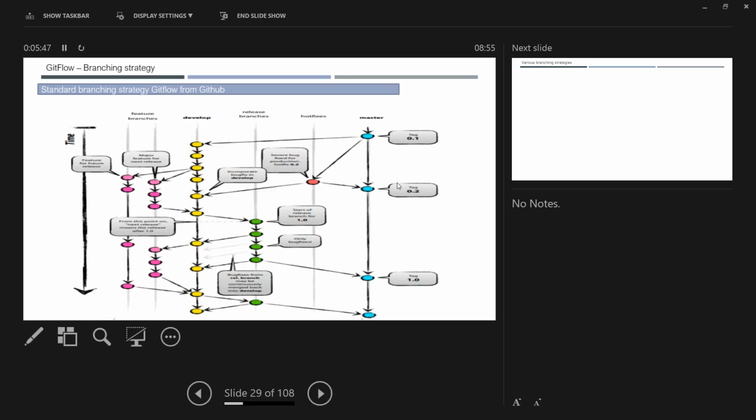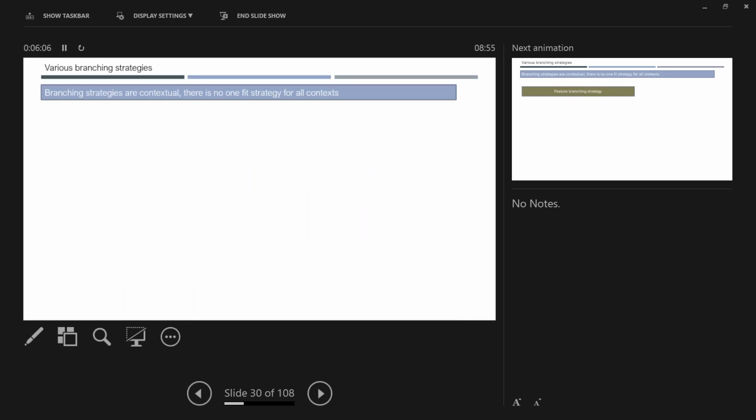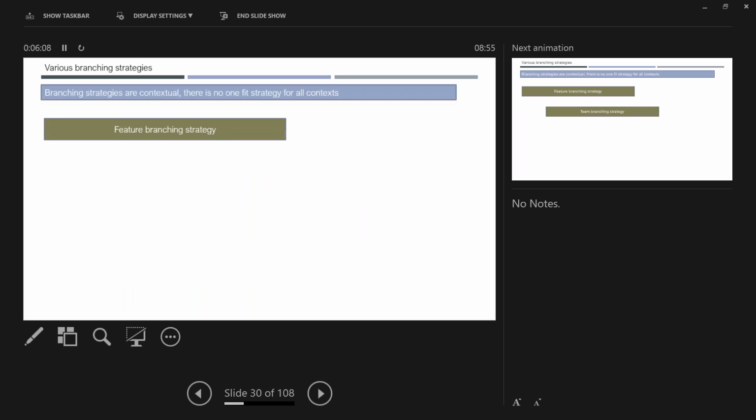And everyone gives a guideline. This is the guideline they give, this is how we do it. Now everyone came up with their own strategies, because I am working on some problem, I have my own solution, and I publish that solution as a strategy. And what are the various branching strategies that you come across? As we said, there is no good or bad, everything is context based. Every strategy will be applicable to some context.